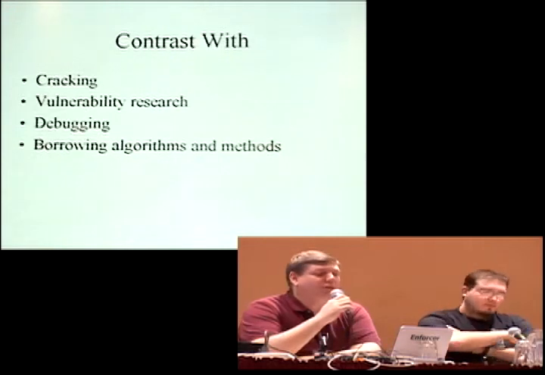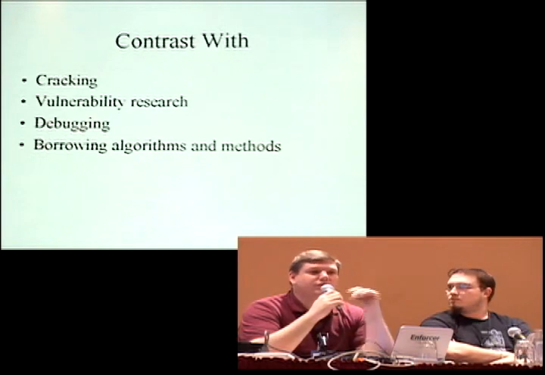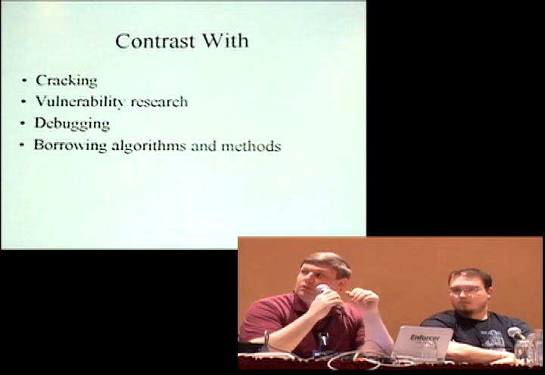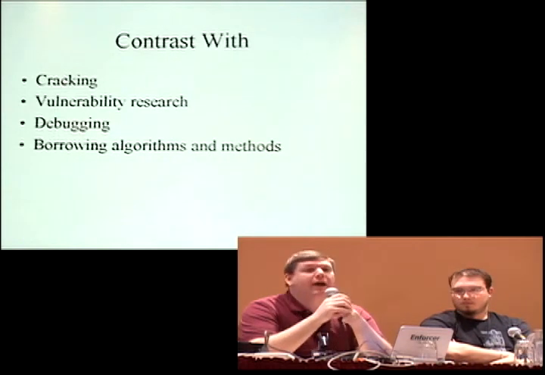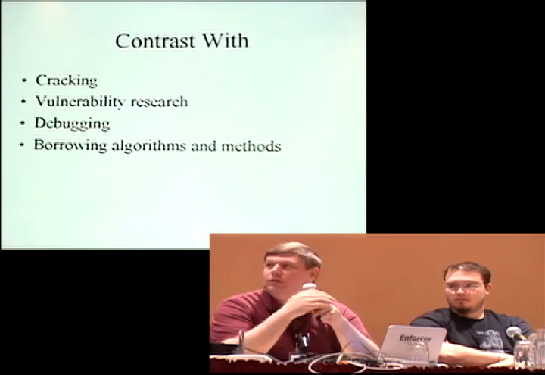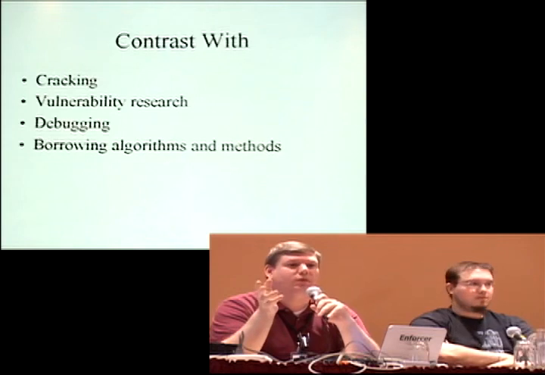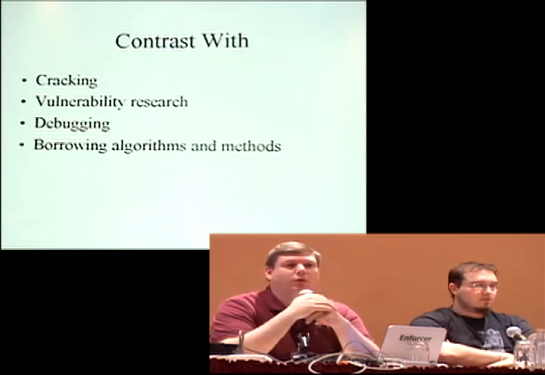This is a little bit different from a number of the other types of reverse engineering you might do. Some of this has been talked about. Some of this is something else you might do with REcon, for example. If you're trying to crack a protection scheme or some other sort of protection on a program, typically you're going to be modifying the binary as your end result. We're not trying to do that with the worms usually. For vulnerability research, you're trying to find particular function calls in a program, trying to check buffer sizes, all those sorts of things you would do to find a vulnerability in a program. We're not usually trying to do that with the worm.